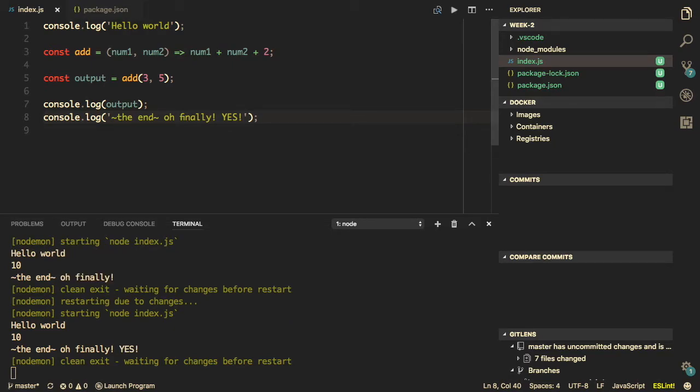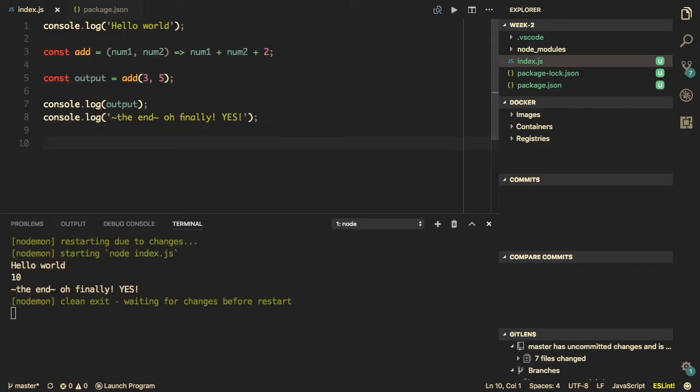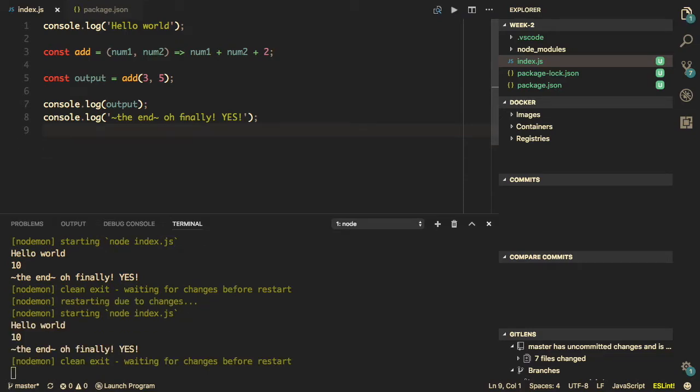Raise your hands if you could get this functionality, if this worked for you. All right? Let's make sure this works for everybody. So the idea is, basically, whenever you change a file, it reruns the whole script, the whole code, basically. All right.